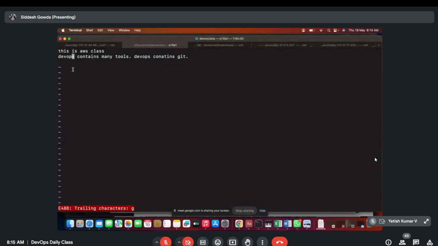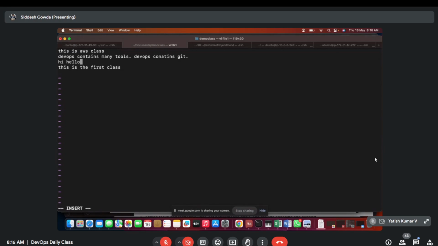Okay, so now let's assume you have many lines. If you want to delete any particular line, how can we delete it? Let's see. There are a few lines here.